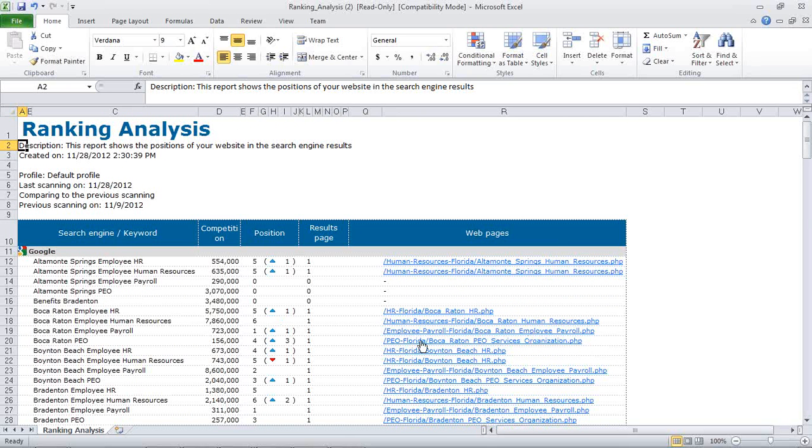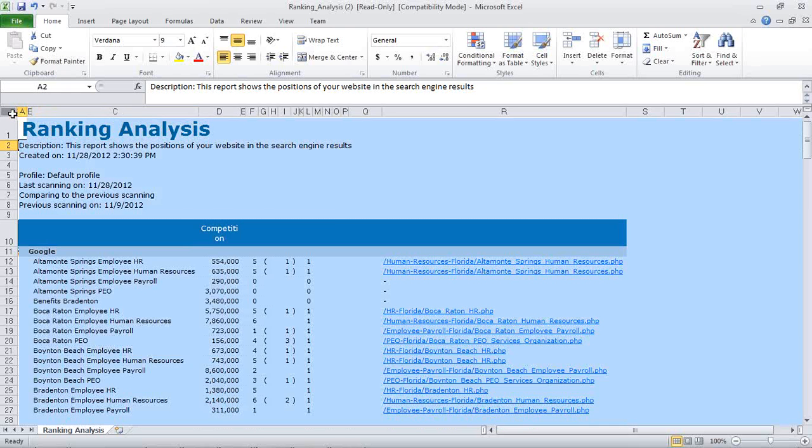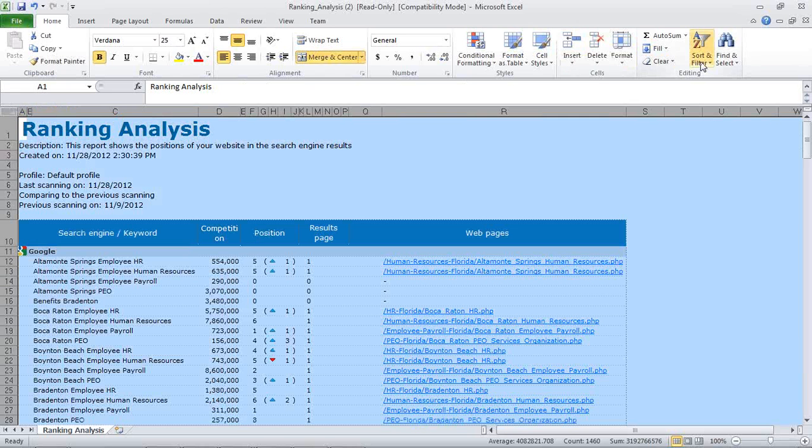Our process is to work to rank locally for specific keywords. But in this specific client's case, they're a PEO company who ranks pretty well across the major markets and a lot of the secondary markets for Florida. We want to target Florida because they can service the whole area. So we're doing a quick analysis with regard to which keywords to go after. We're going to use the estimator tool, and I'm going to show you how to do that.